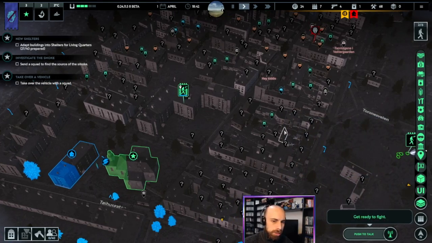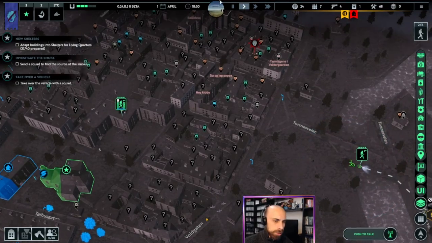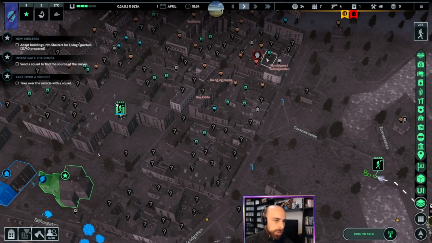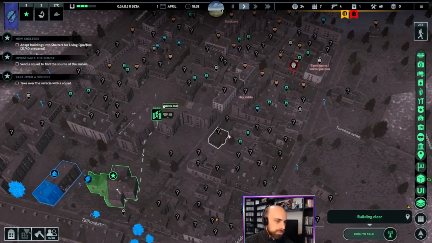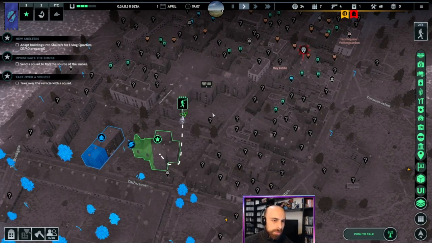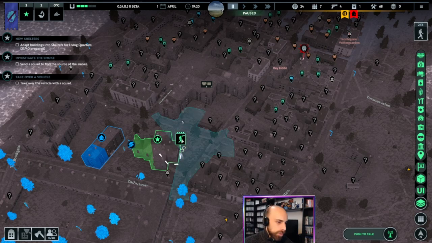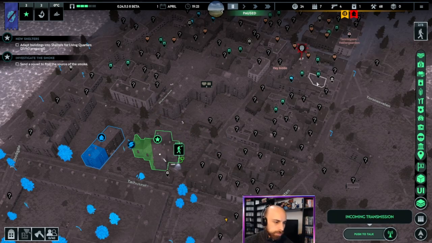Get ready. We are going to go along with this squad here. We'll leave them here, because they might not attack. They might just look around a bit. How many are there? There are only four as well, so let's go back to HQ and we'll just wait it out.